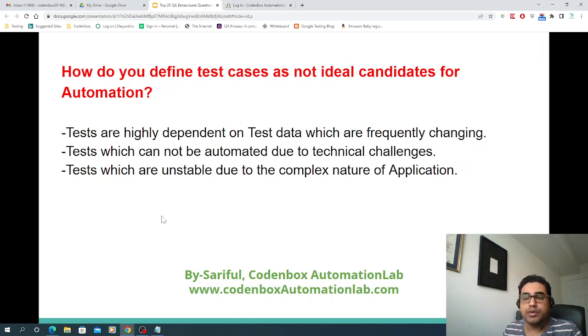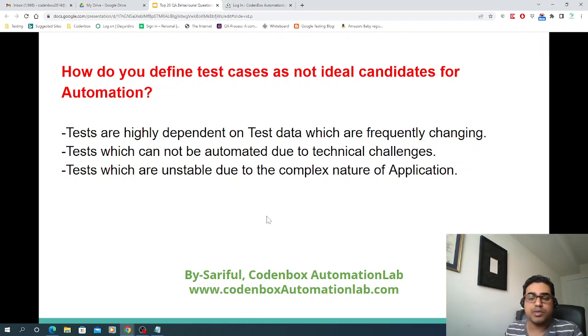Earlier I already explained how important test data is, but it is also challenging to maintain if your test data is changing every time. At that time it is really difficult to automate that specific test case or scenario, because every time you run the automation you have to update and change your test data.